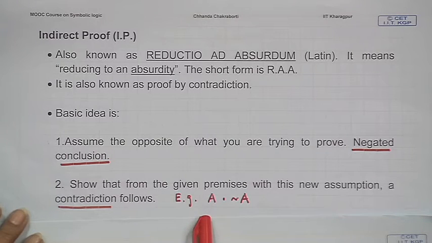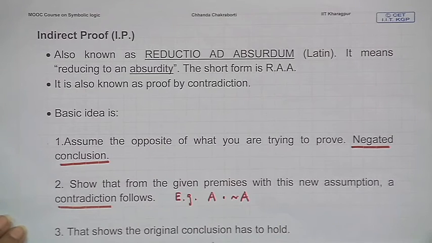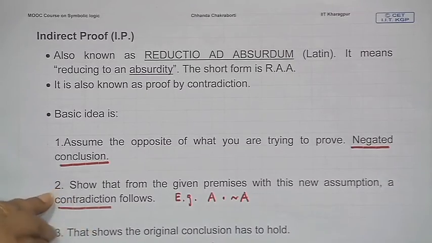For example, if you can derive from this new set A and not A, that is a clear, open and explicit contradiction. And then your claim should be, that is the indirect proof, that the original conclusion has to hold, because if you negate it, if that does not hold, then a patent contradiction follows. Get me? Okay. So, this is how the indirect proof sort of moves. Once you have understood it conceptually, the working out of the proof is not at all a problem.